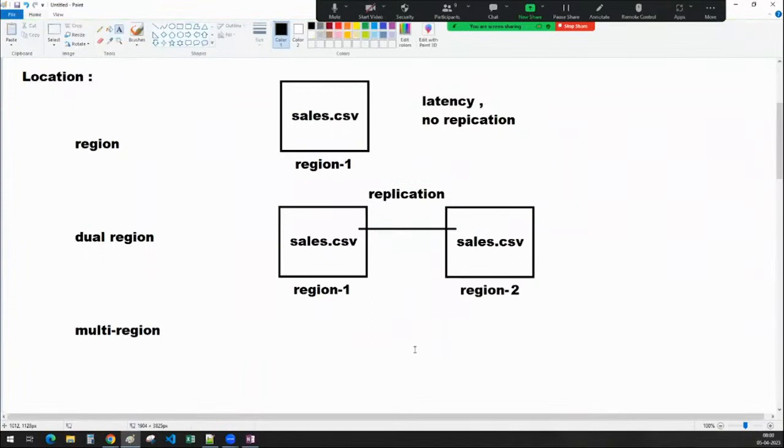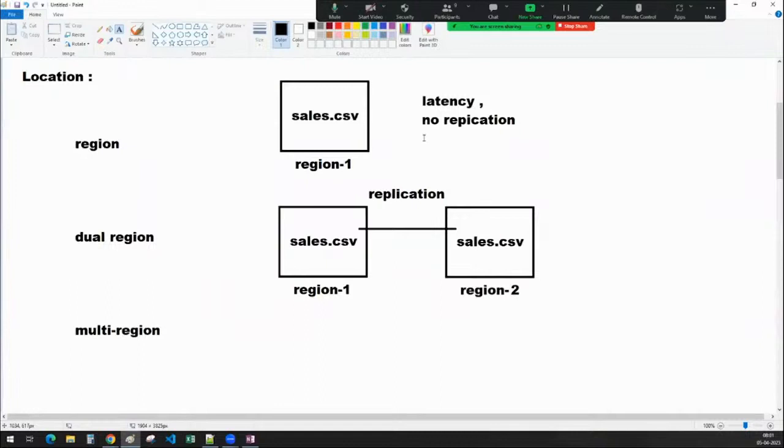Both, yes, region 2 as well. If you intentionally delete data, that means you don't need it, right? So the data will be deleted in both regions, because you don't want to pay the extra charge unnecessarily. If you intentionally delete it, it is deleted in both places. But if you wanted to recover it, there's a chance. But if you upload a file and at any cost you don't want to lose the data, you go for a dual region.